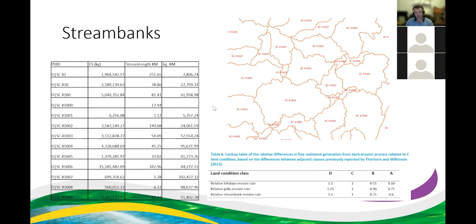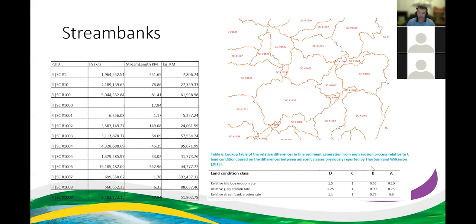When we go back, by drawing in that line, we're able to intersect it with this layer so that we work out what source catchment we're in. And we also measure that line. So we draw that line and we say, okay, that line's a kilometer long. We're in this SC number 1, source catchment 1. So if we're on that kilometer of stream, we're dealing with 7,800 kilos. 7.8 tons of sediment is being lost for every kilometer there. So that's how much the erosion loss is from there.